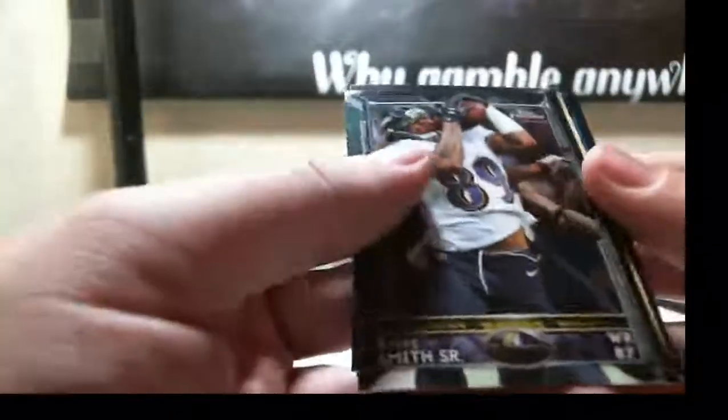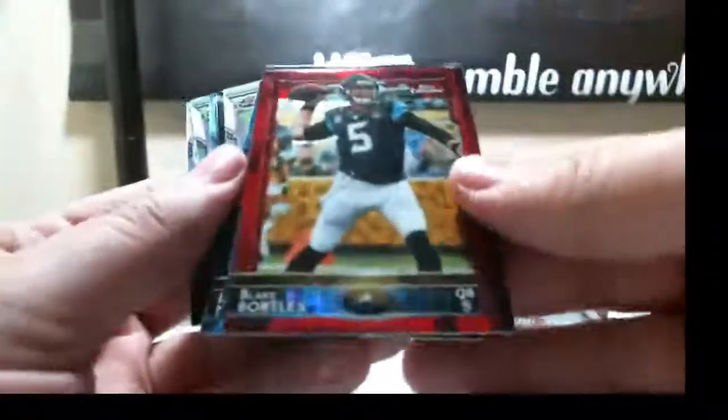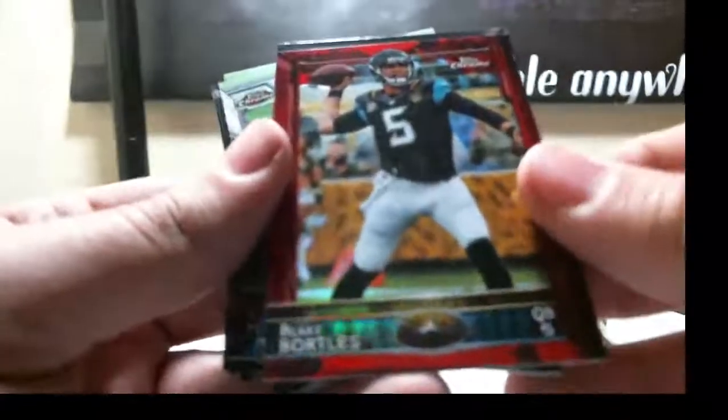Backwards card here. Whew. 2 of 5. It's gonna be red. Now is it autoed? It's not autoed. It's Blake Bortles, red. 2 of 5. Went out 5 of 5. Going to Theo. Theo got the Drake color in red. Now he's got Blake.